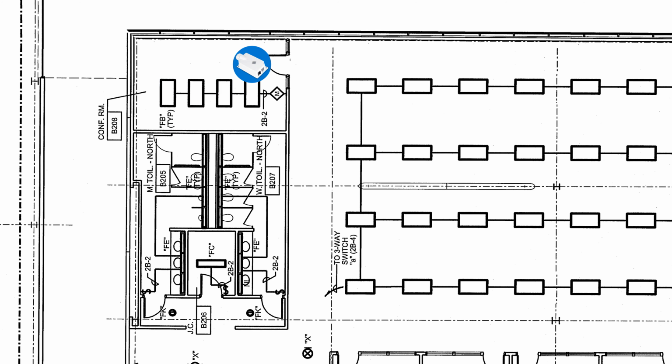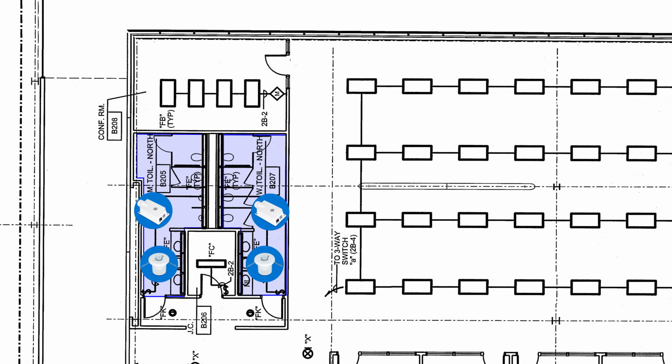Next, let's look at the bathrooms. You can see that there is a single advanced load controller controlling each bathroom. It has a sensor 2 located near the doorway to detect occupants entering the bathroom. In this example, we have also placed several sensor 1s near the bathroom stalls. These sensors communicate occupancy wirelessly to the advanced load controller and help ensure that the lights don't turn off when someone might be in a stall.